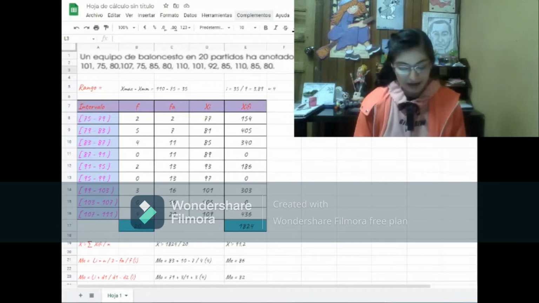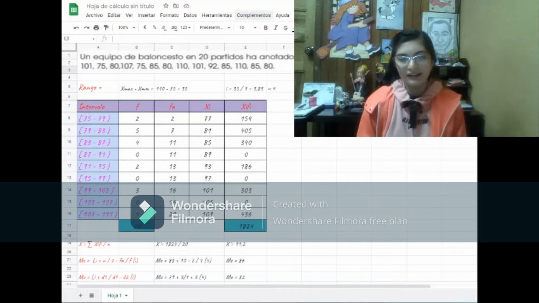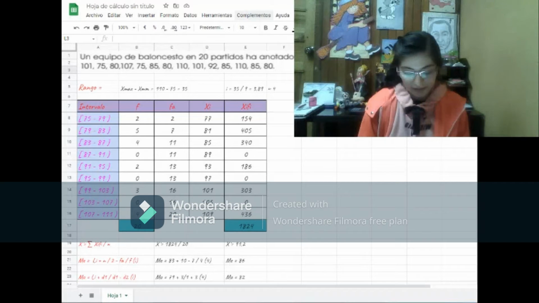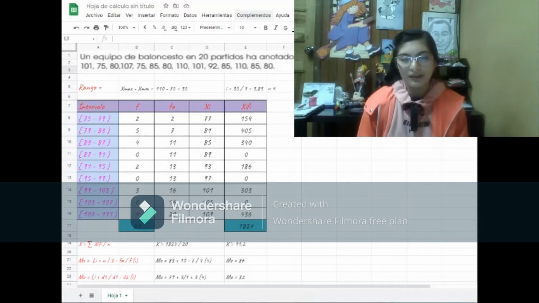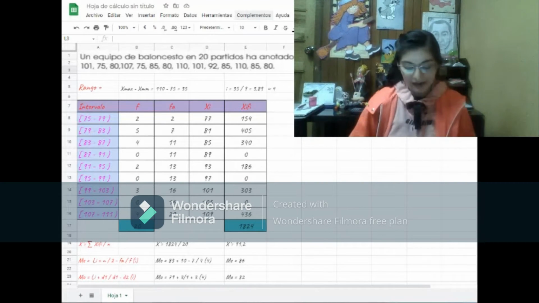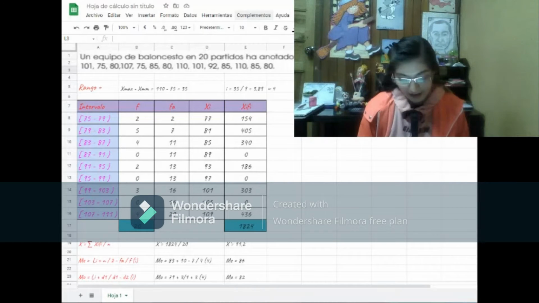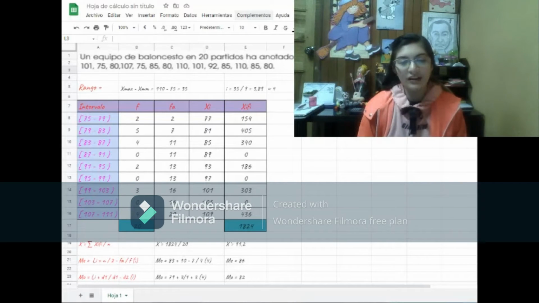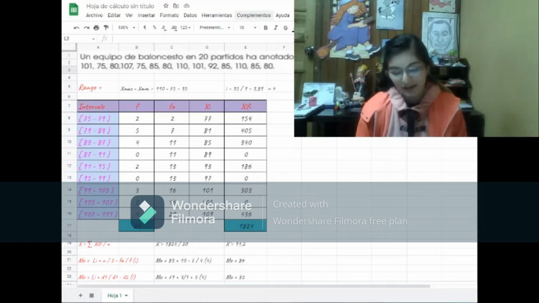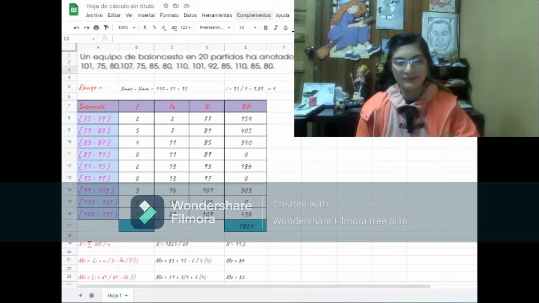For the median, we have to use the formula Li plus m divided by 2 less the frequency, divided by the frequency and multiplied by the interval. Right, so we have to take 83 plus 10 less 7 divided by 4 and multiply it by 4. So the result is going to be 86, like we can see in the picture, right?